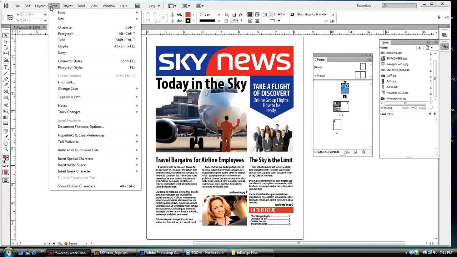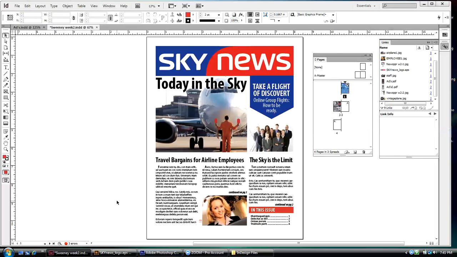What you can do is go to the type menu, and you can come down here and you can go, where is it at? Fill with placeholder text. All right, that's what that is. That's placeholder text. And essentially, it's just fake copy, more or less copy that you would put in for position. If somebody wanted you to produce this layout before the copywriter wrote all the copy, you would use this placeholder text, and then at some point you'd go back in and replace the text with the proper article.